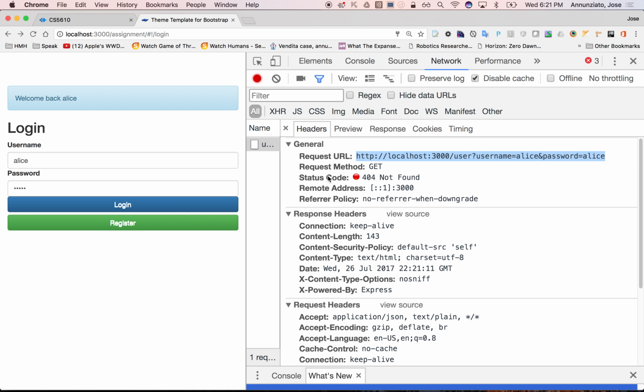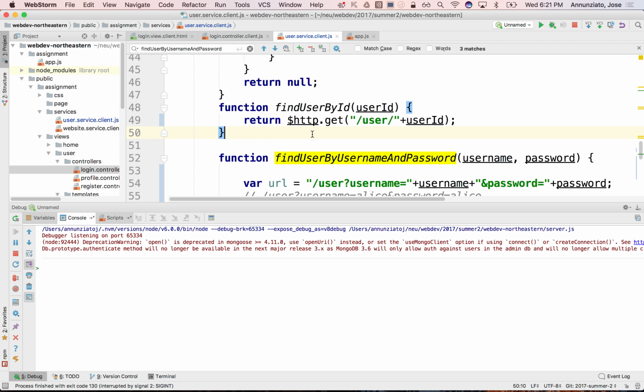The server is complaining, saying that that URL doesn't map to anything on the server. So it doesn't know what to give me back. Right? So it gives me a 404, which is appropriate. It says that's not found. I don't find anything mapped to that. So that means we have to go back to the server and create that mapping.